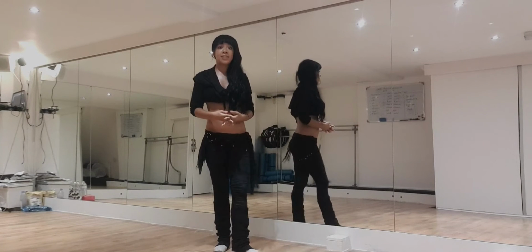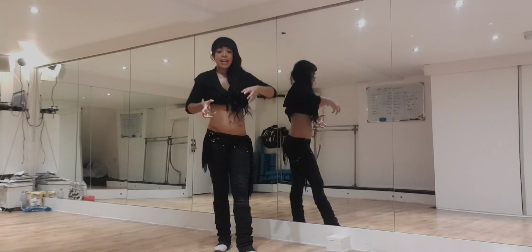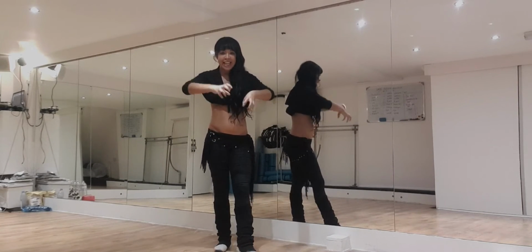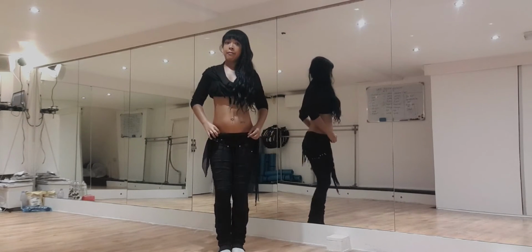Okay, so if you're more advanced, I want you to do it again. But I want you to think about really being precise and accurate. Get the full shape and get the stop. Get the full shape, get the stop. Yeah? Okay, so now 1.5.